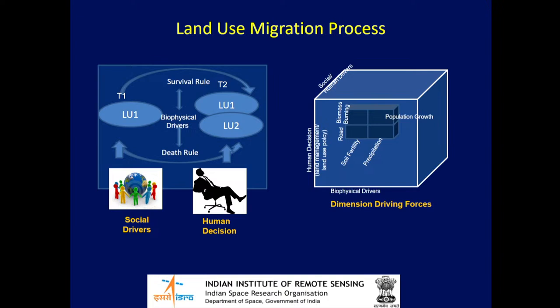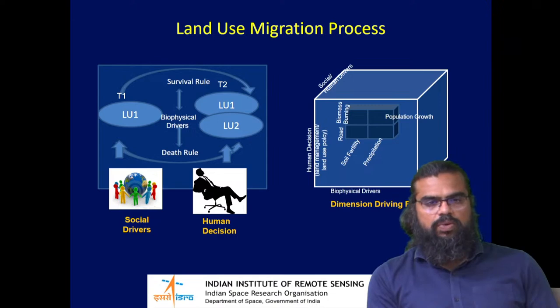Most of the time, the interplay of these land uses gets governed by certain socio-economic drivers. For example, if a new airport comes, suddenly there will be development, and a lot of agricultural land is going to get converted into different types of built up areas, and the cost of the land will also go up. So there are two factors involved. One is human decisions.